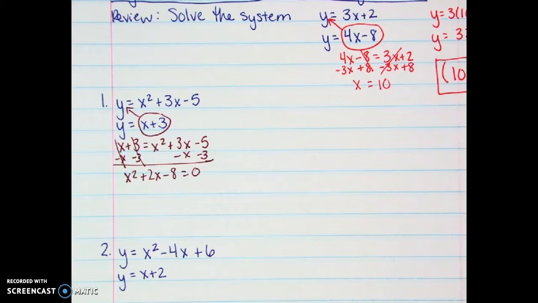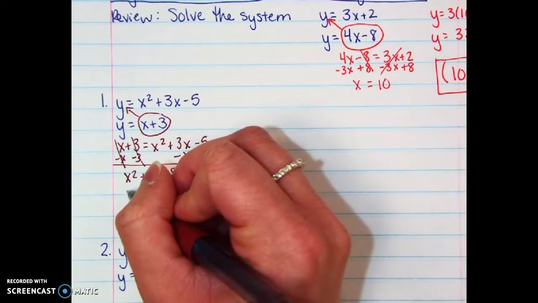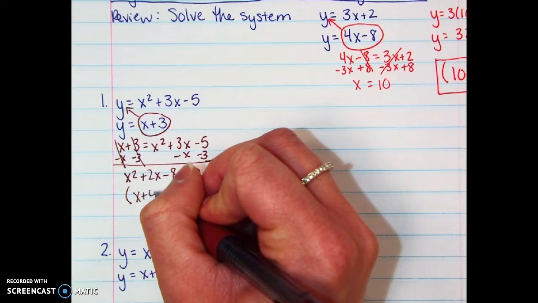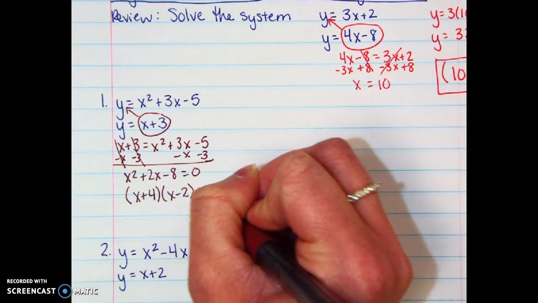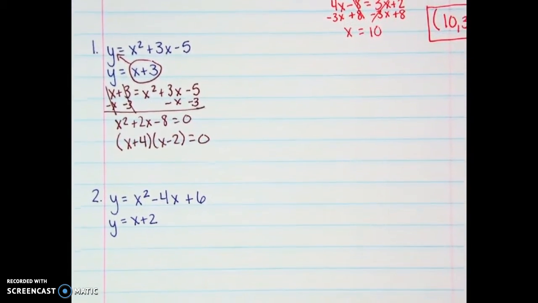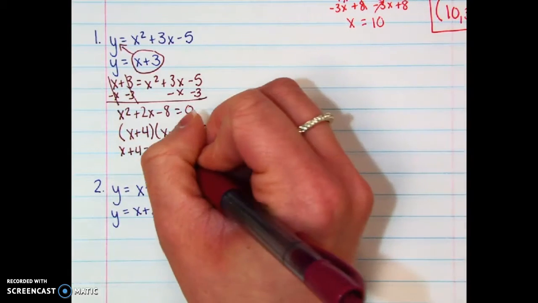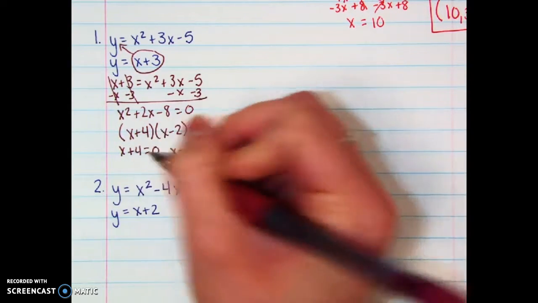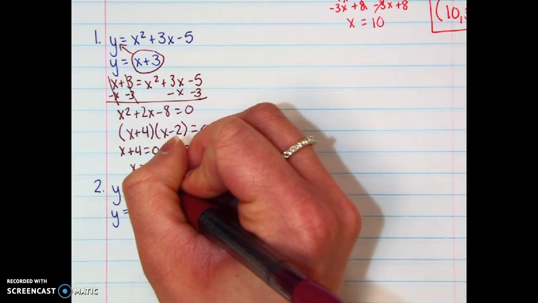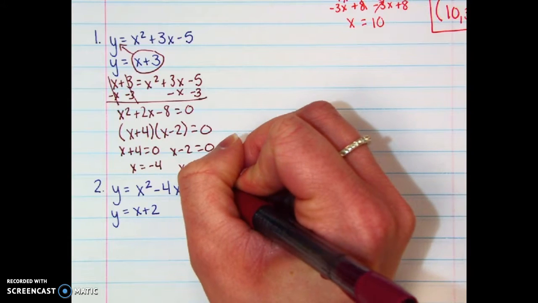Now, to solve it, I can either factor it, I can use completing the square, or I can use the quadratic formula. What I would recommend doing is factoring. If you're not too good at factoring, you're going to want to use the formula, which I will use on one of these problems, but not this one. I'm going to factor it. This becomes x plus 4 and x minus 2. And like what you just had a test on, set them equal to 0. So x plus 4 equals 0, x minus 2 equals 0. And hopefully you know x equals negative 4, x equals positive 2.